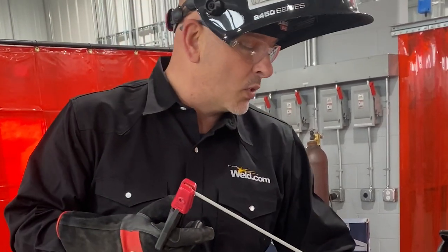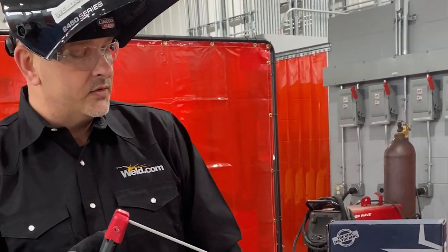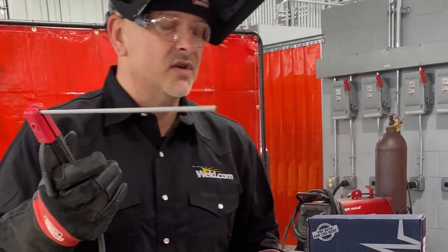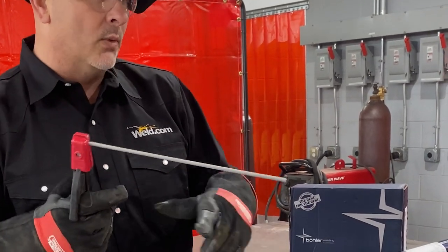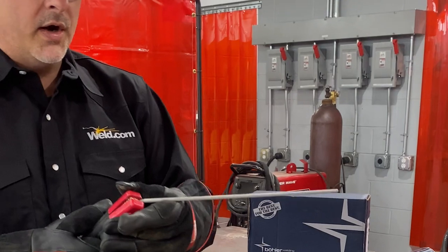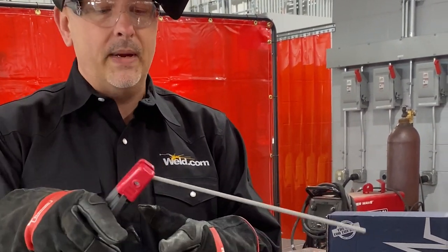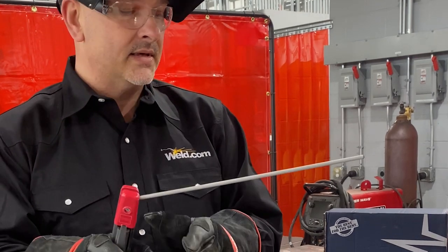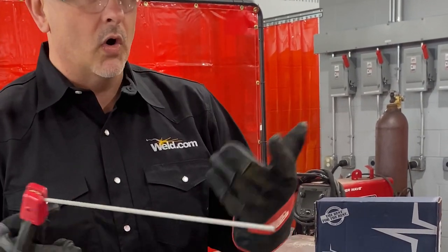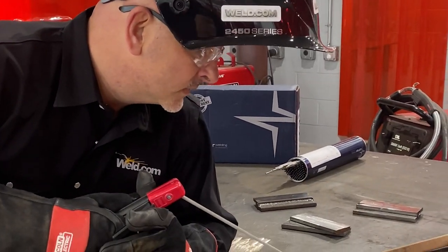So I'm gonna drop this work angle just a little bit. I'm gonna drop it down and I'm gonna put a little too much filler rod on that top plate just to kind of show you. I want you to be able to see what it looks like when it's wrong. So in order to do this, I'm gonna change the angle of my electrode. It makes it a little easier on me to put my electrode in like this, so I don't have to bend my wrist so far to get that wrong angle. I'm actually purposely doing this incorrectly. All right, so here we go.